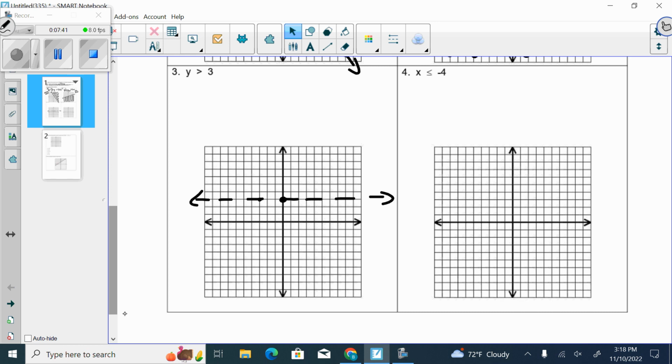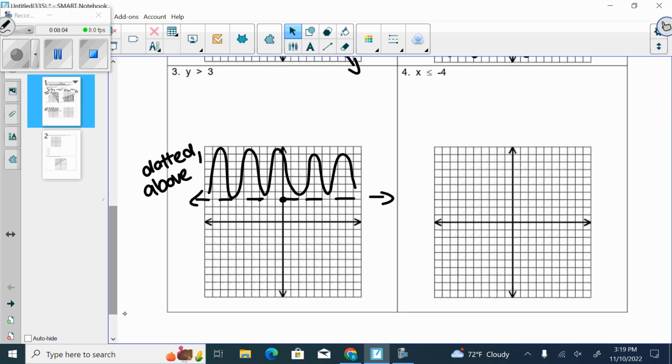Okay, and it's where y is greater than, so the way this is facing, am I going to shade above or below? It says greater than, so we shade, yes, above. All right, so this one was dotted, and we shaded above. Good.